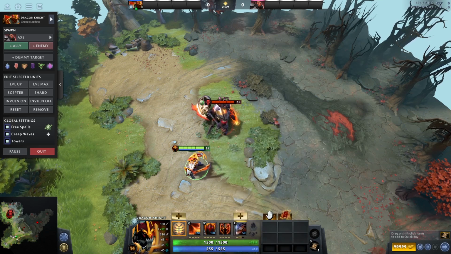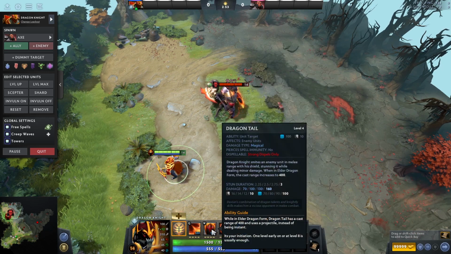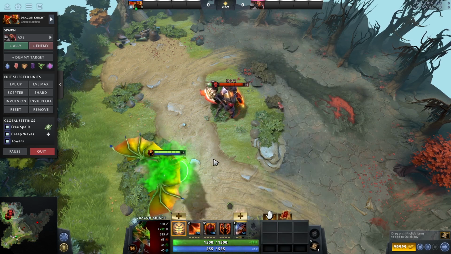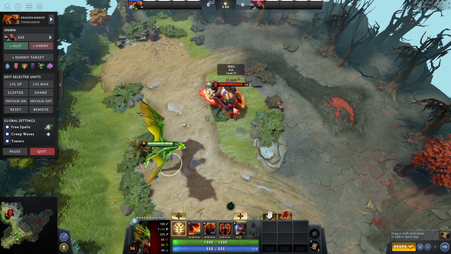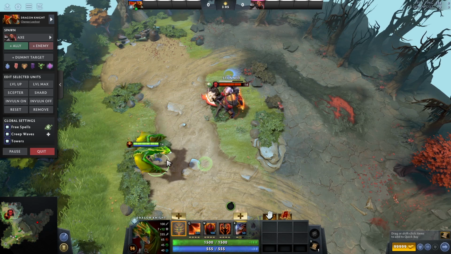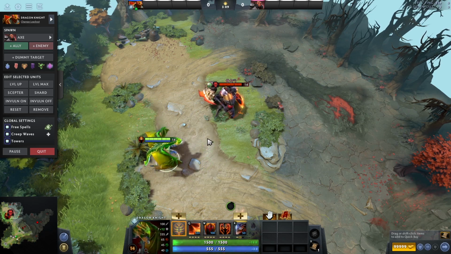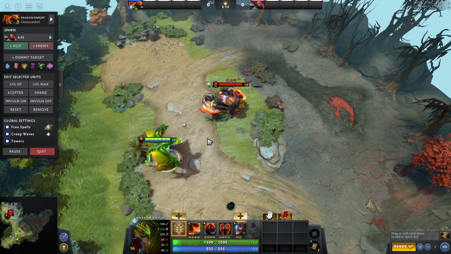But the main way you're going to be using this is later on in the game, especially once you have your dragon form, and the Dragon Tail changes a little bit when you do pop your ultimate. So your ultimate is Elder Dragon form. When I pop it and it's level 1, I turn into this green dragon here, and then my Dragon Tail changes a little bit. So now it's actually a ranged stun. So a little projectile comes out and hits the enemy. So keep in mind that's good for obviously hitting people from range. You don't actually have to get right up in melee range.